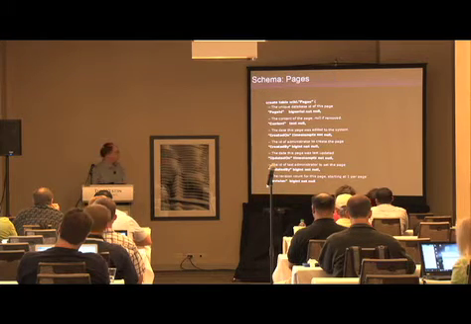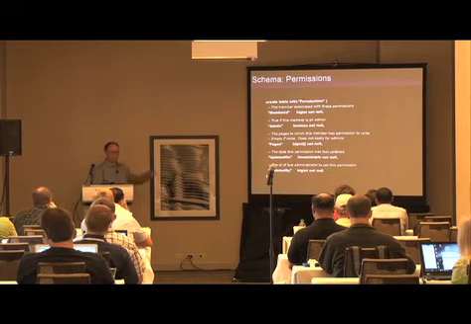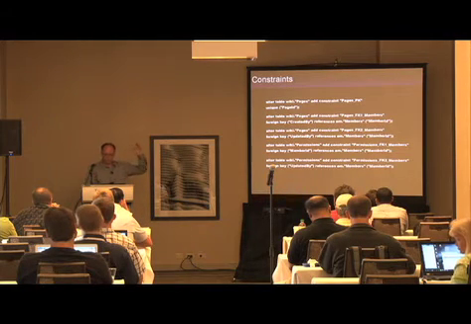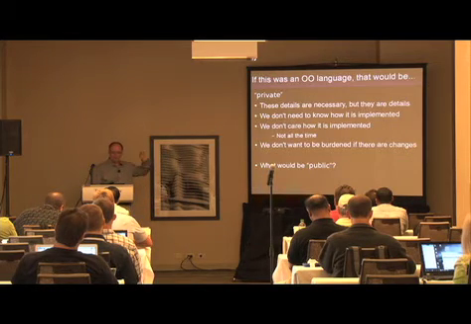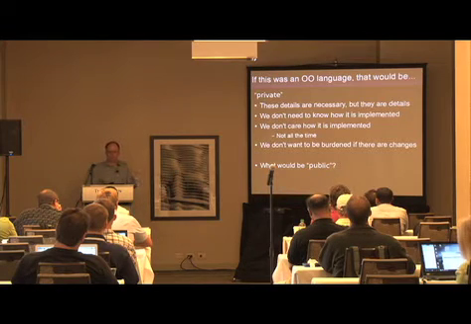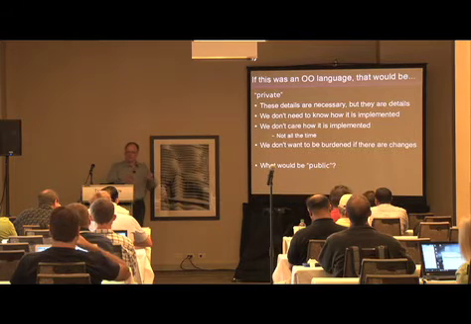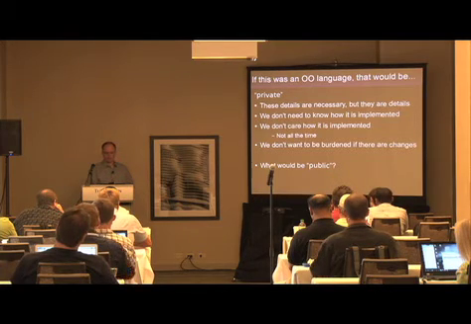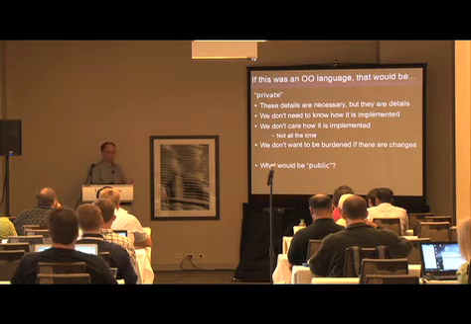So here's a possible schema for the pages. It's kind of boring. Here's a possible schema for some permissions and a whole bunch of constraints that we want on those things, like we want pages to be unique and we want users to exist. But those things shouldn't be exposed. They can be available if anybody wants to look under the hood and see how the details work. But as far as the application is concerned, it should be a library that they use. They're implementation details that aren't important to the application.